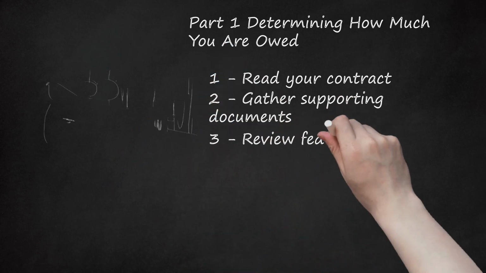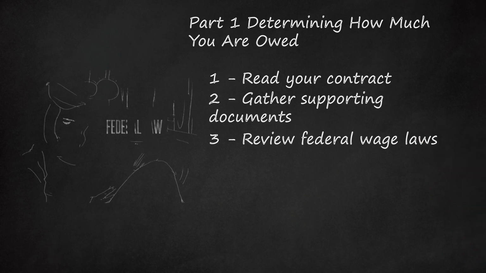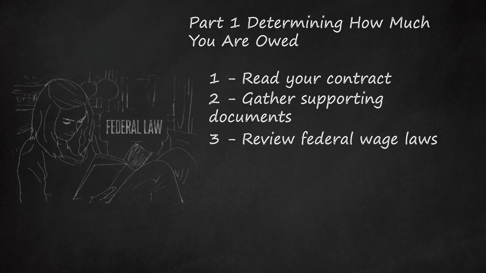3. Review federal wage laws. The federal minimum wage is $7.25 per hour as of 2015. Your state or municipality can specify a greater minimum wage, but cannot impose a minimum wage lower than the federally mandated minimum. There are some exceptions to the federal minimum wage, including farm workers on small farms, employees at seasonal and recreational establishments, and executives or salaried administrative professionals.